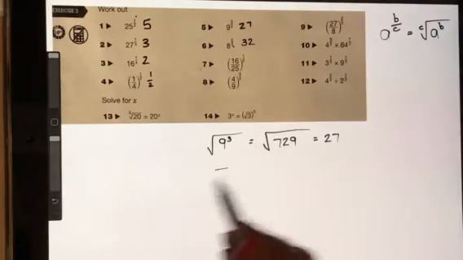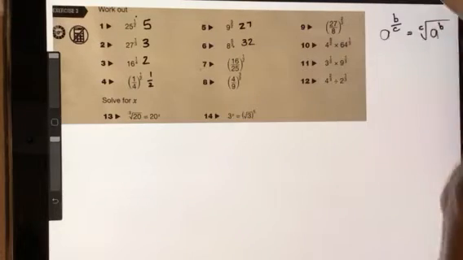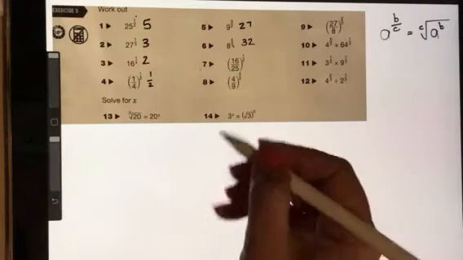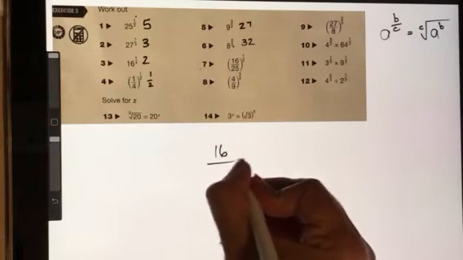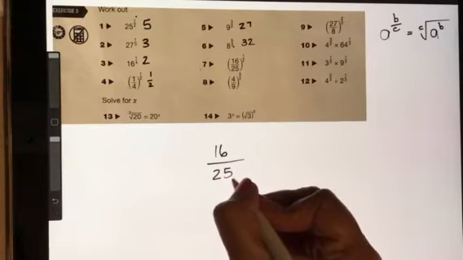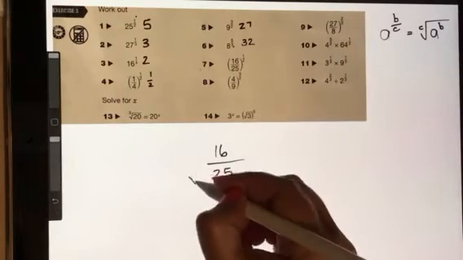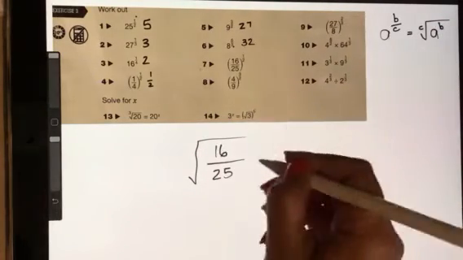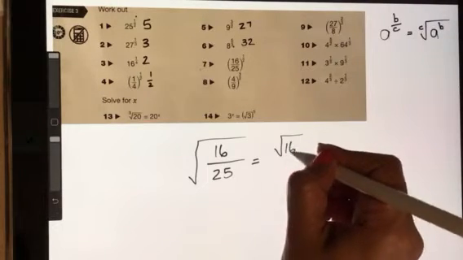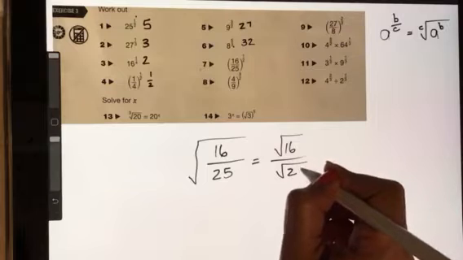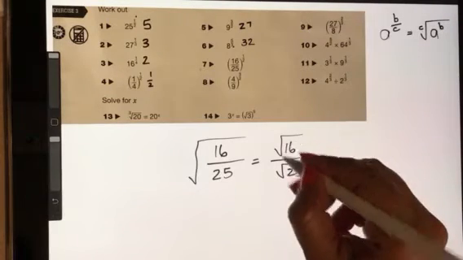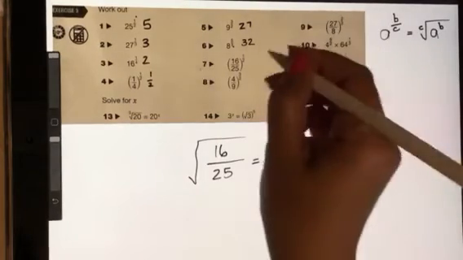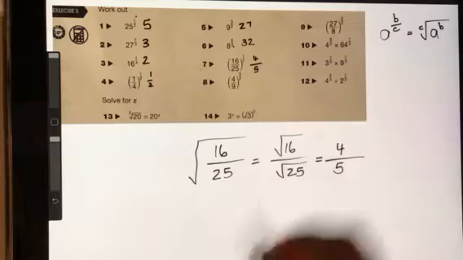All right. Now, if we have a look at number 7, please do not try to do this without any proper working. Give yourself some space. So you've got 16 over 25 inside the bracket. This all goes inside a root, the 2 goes on the outside, and the 1 stays on the inside. This translates into exactly the same as root 16 over root 25, which translates: the square root of 16 is 4, and the square root of 25 is 5. So your answer is simply 4 over 5.